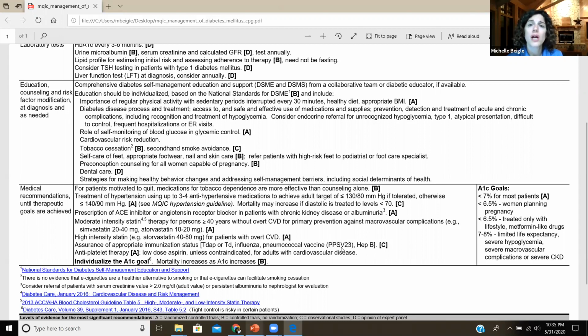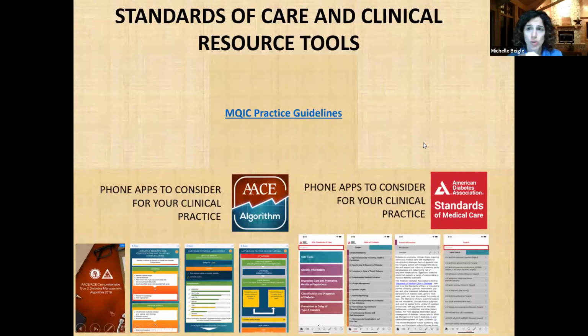All right, so how are you going to take this into your practice? Well, there's a couple of ways. I talked about having a clipboard available to you, or I'm sorry, a 3-ring binder available to you and putting this in your binder. But if some of you don't like the cumbersomeness or don't have the room to be carrying something that clunky around, there are also guidelines that are available to you both electronically on your computer as well as on your phones and phone apps.